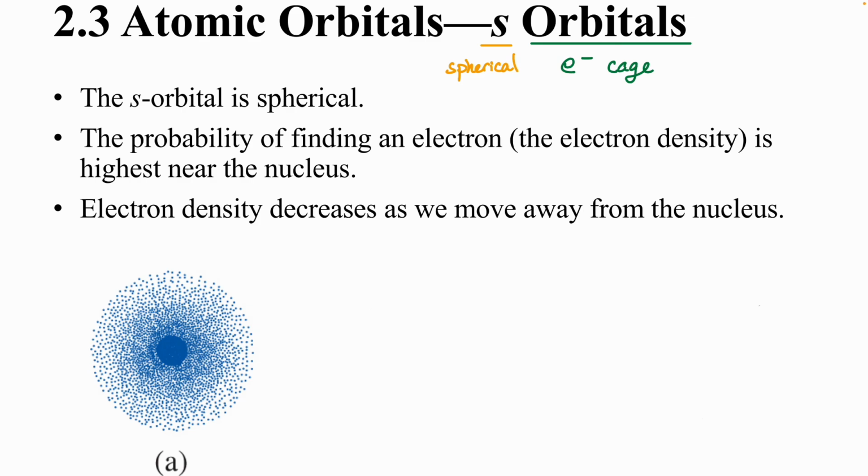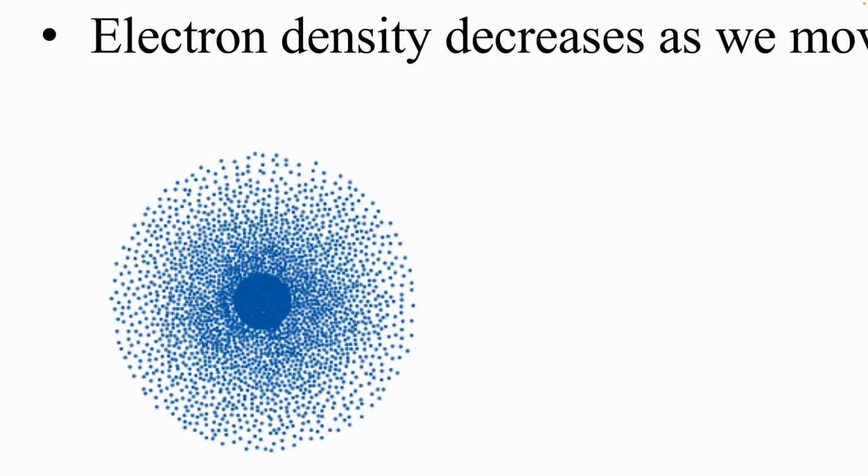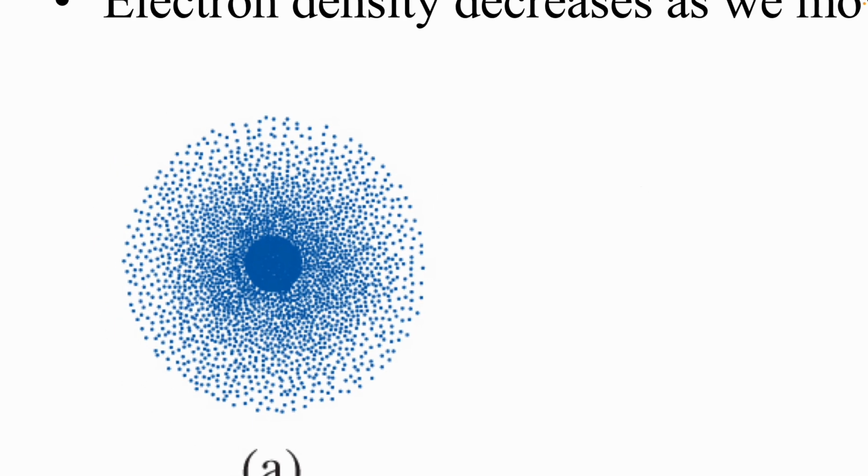Right, again, in the very center. Just to be clear, if this is my s orbital, which it is, this dot is the probability of finding an electron. It's the solution to that big ugly math problem that we plotted here, and that big ugly math problem tells us the probability of finding an electron. So each one of these dots is the probability of finding that electron.